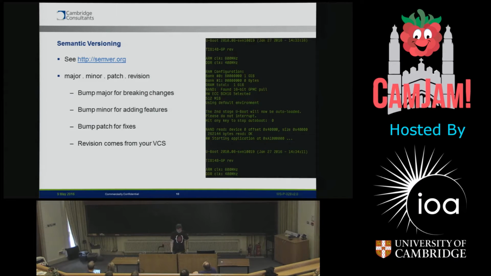So sometimes you have to use third-party tools. Here's an example of a bootloader I was using on a project at work. This is U-Boot, the bootloader, and the version number is 2010.06. So that accurately describes when the release was made, but if I wanted to upgrade to 2011.04, it doesn't tell me much about what I should expect from the new version. Versioning things after the year and month they were produced is easy for the creator, but I argue it makes things difficult for people who want to use your product.